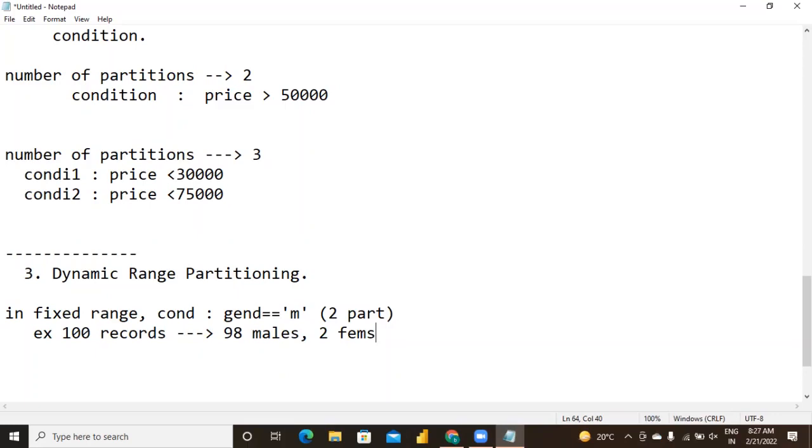All 98 males go into partition 1. Remaining only 2 females go into partition 2. Okay. Not 100 records, 1 lakh records. Not 98 males, 98,998 males.